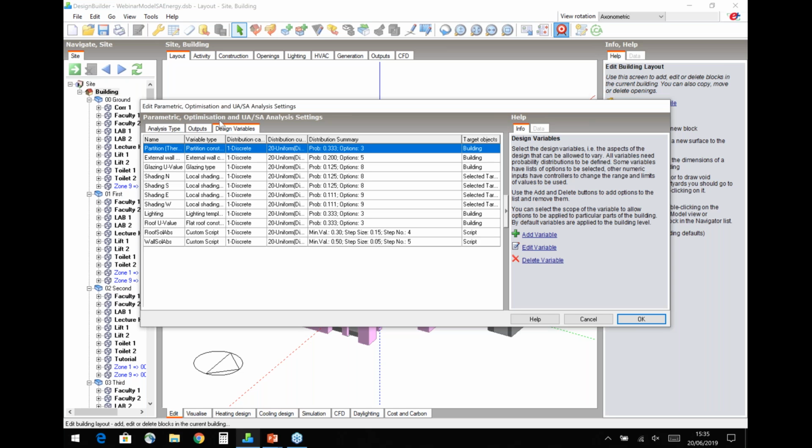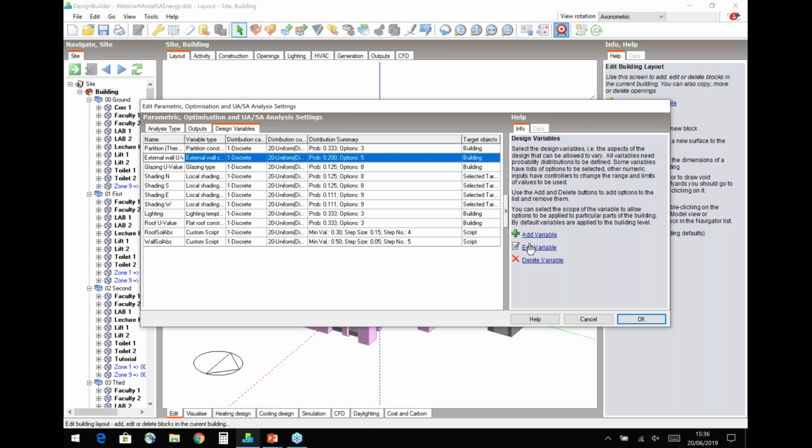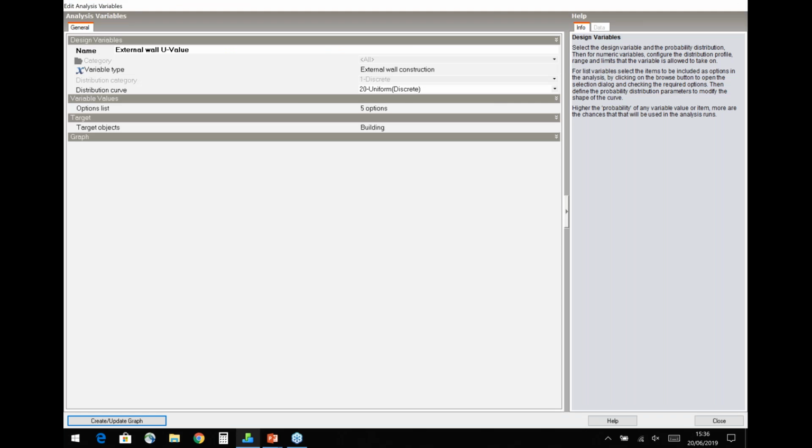On the design variables dialog, there are further differences that I'll point out compared to the optimization setup. Let's look at the wall. Sensitivity analysis requires a definition of probability for any option for a particular variable occurring. I can see that probability distribution graph by clicking the update graph button.